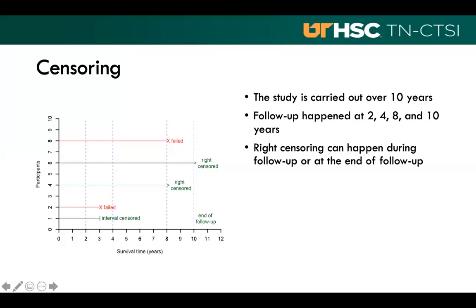So whenever we have interval censoring like this, when we have incomplete information about the survival time for some of the participants, we usually do the analysis taking into consideration the interval censoring. When we don't have interval censoring and we have frequent follow-up and we know all information about the censoring time points and the failure time points, we use the regular kind of data analysis.